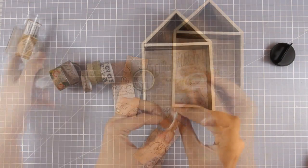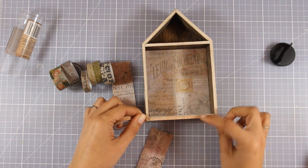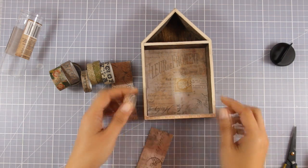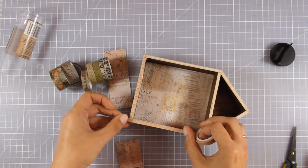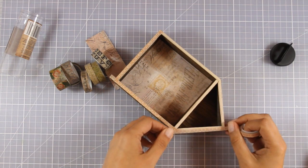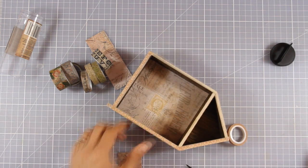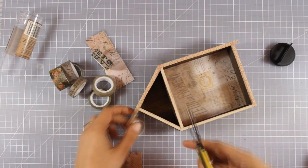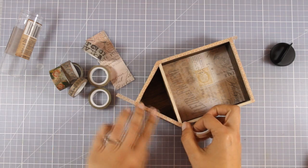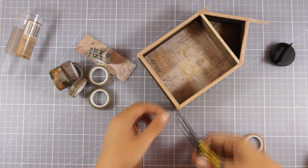Before that I'm going to cover up all the sides of my box using the design tape. This is the butterfly design tape by Tim Holtz — you get many different designs in one package. I've chosen to use the thinner one, which gives a beautiful decorative look on all my edges. Also notice that this is design tape, not washi tape, so it sticks even better than washi tape.